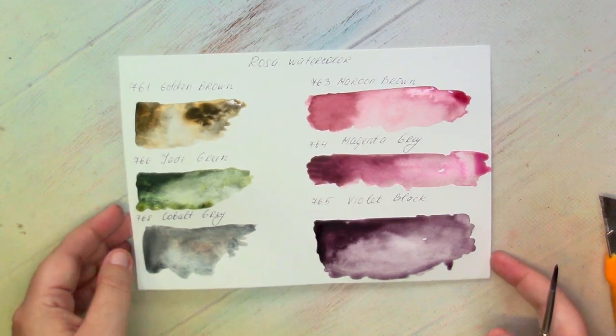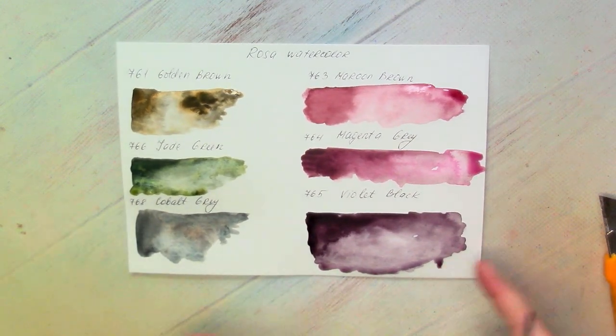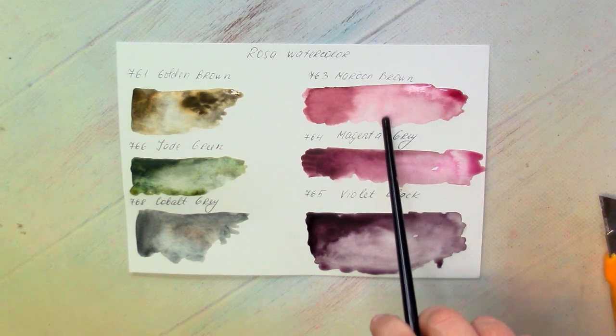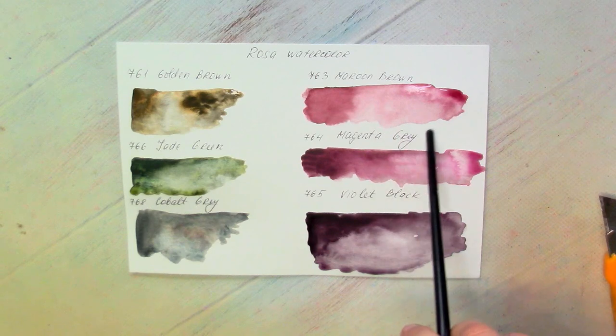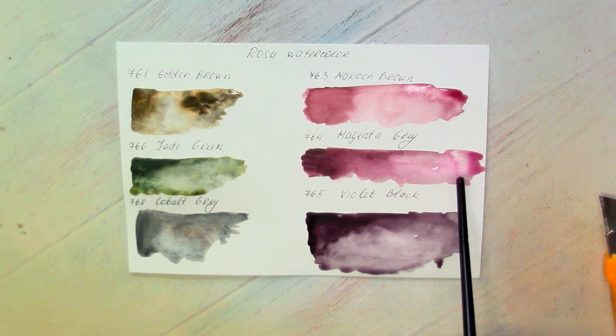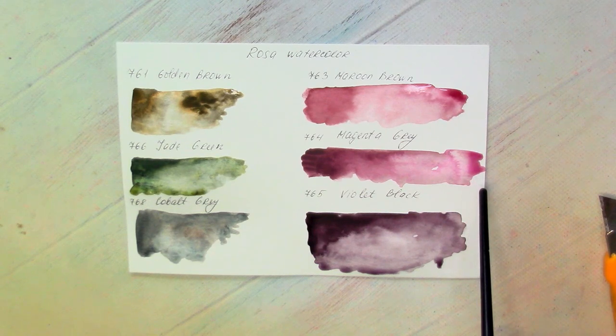I deliberately did my swatch on this very plain paper without grain, without texture, to be able to understand how they would behave in coloring books on plain paper. And I think that I definitely will use all these colors. All those muted pinks, I do love them with a bigger amount of water, these delicate shades. I think that it will work very well for some backgrounds for botanical compositions.